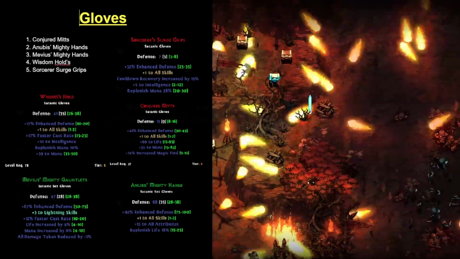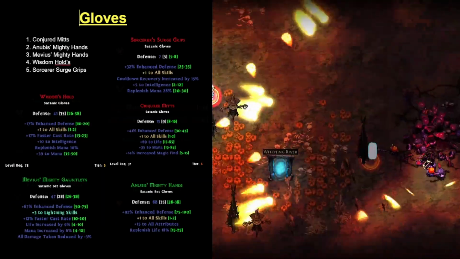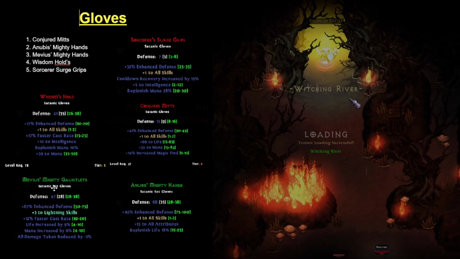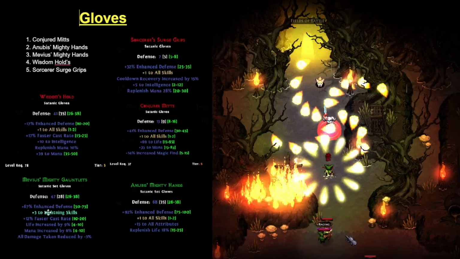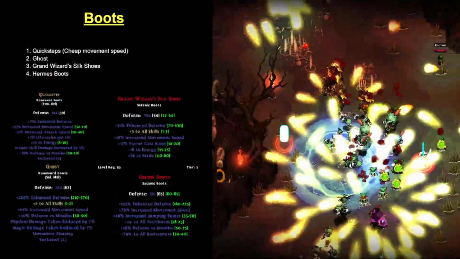For gloves, Wisdom Holds are my preferred. You do get 2 skills, you get 25% faster cast rate, but any of these options here can be perfectly fine. Mevius's Mighty Gloves do roll with 3 arcane skills, or they can. This is a random roll, so that's really nice.